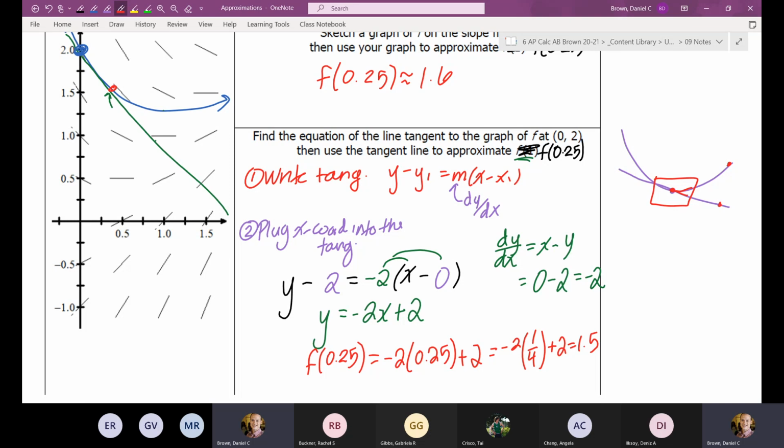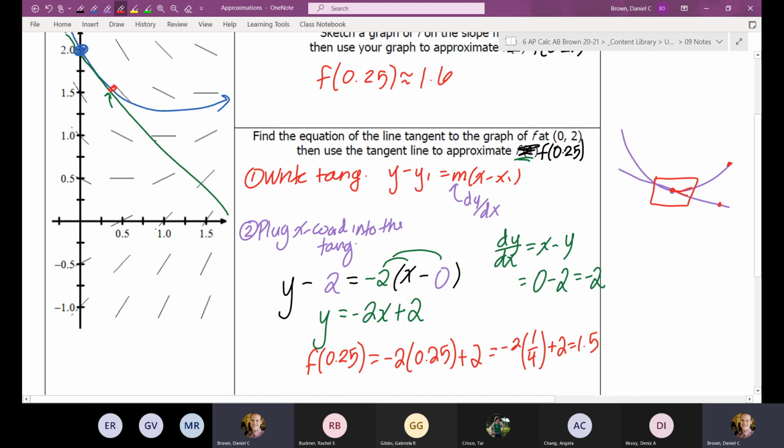But that's just going to be a way for us to standardize the estimations that we find. Find the tangent line, and then find the x coordinate that you're using to estimate it, and estimate it using the tangent line. Tangent lines for these problems do tend to be easier to write because you don't have to find the first derivative. The dy/dx is the first derivative.